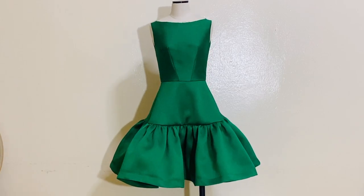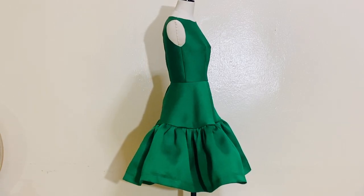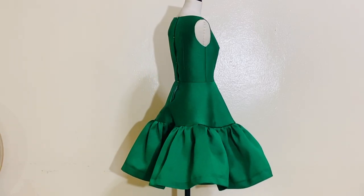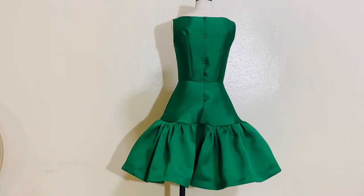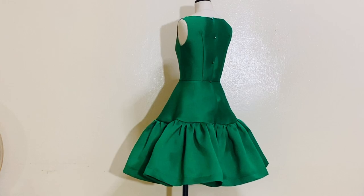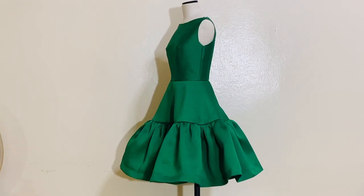Anyway, you guys, I hope this tutorial gave you enough tips on how to make patterns and how to sew the half circle tiered skirt. I also hope this tutorial can help you with your upcoming sewing projects or to create a garment for yourself. And I promise I will create more tutorials on how to create different garments.